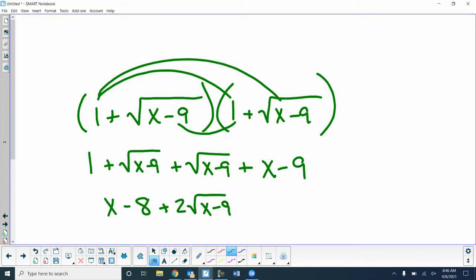So we'd have to take the x over, add the 8 over, do what with the 2? Divide it, isolate that square root of x minus 9, and then what? Square both sides. So you'd be doing the thing twice, because you had two radicals you had to get rid of. So tomorrow it's probably going to be much easier than that and be a 0. Okay? So you don't have to do all that.